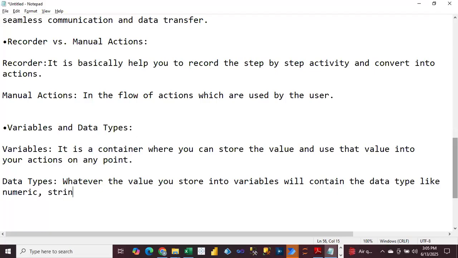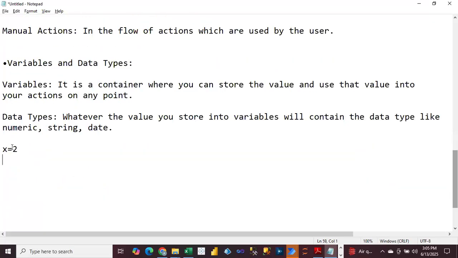It can be string data type. It can be date data type, right? For example, if I say x equals to 2, in this x variable the value you have held is a numeric value, or not? So the data type of this x will be the numeric data type.